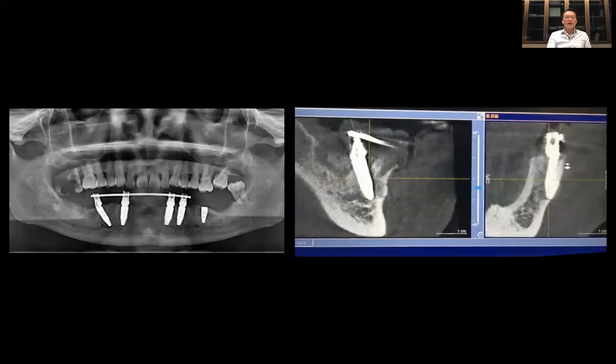I was asked to consult on this case just yesterday. A doctor did the All-on-X treatment protocol, and immediately after the treatment, the patient started having numbness on the right side, the right mandible here. As we can see on the CBCT image, on this implant on the right side, the doctor has probably hit the anterior loop of the inferior alveolar nerve. He was doing the surgery free-handed, and he thought he placed it at an angle enough to avoid the nerve, but unfortunately, he hit the nerve here.